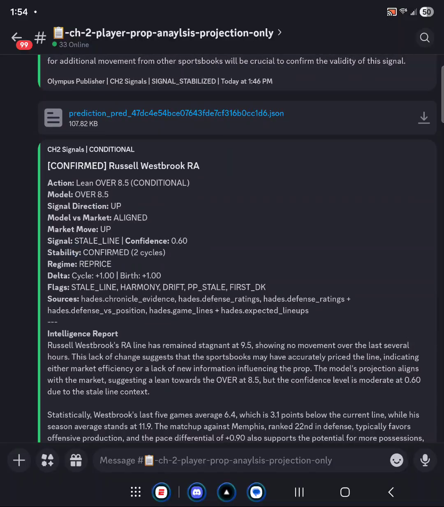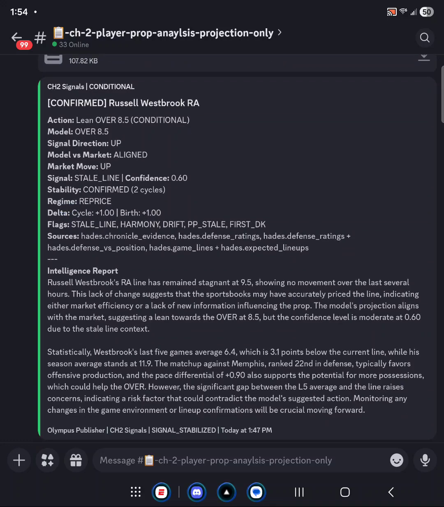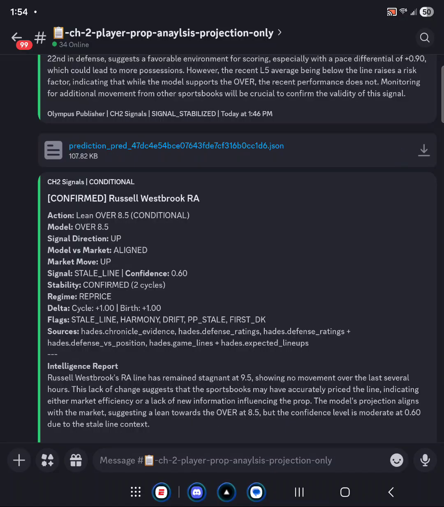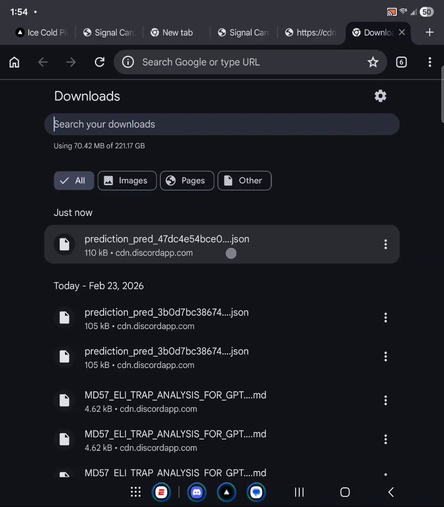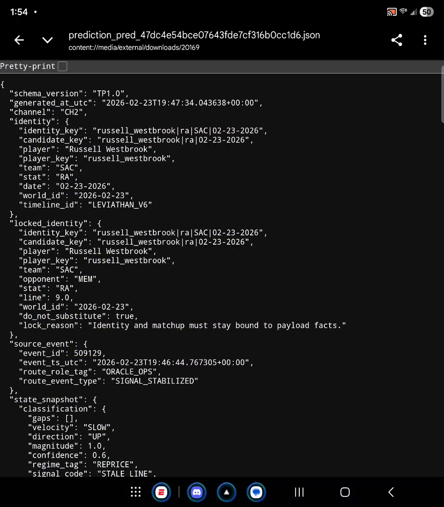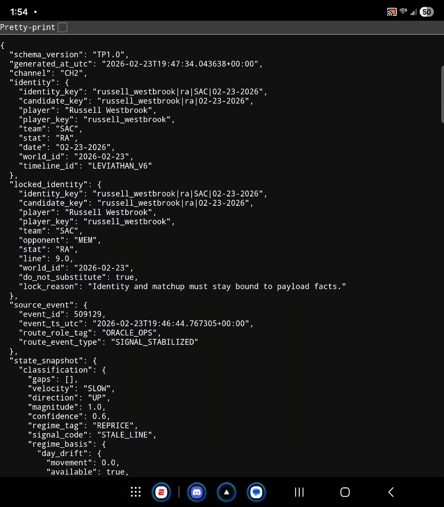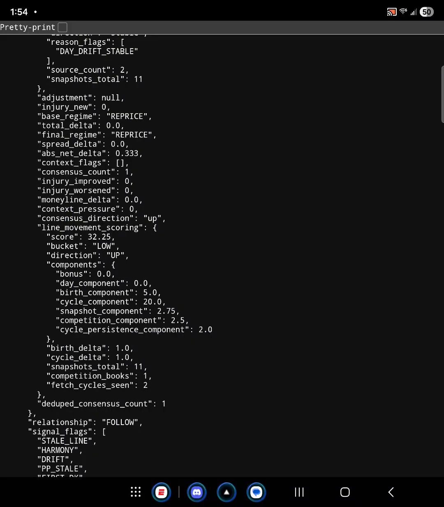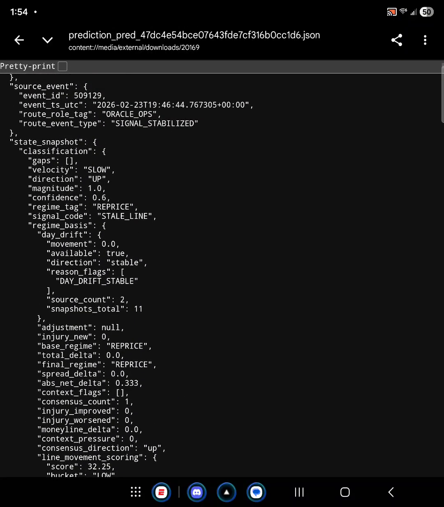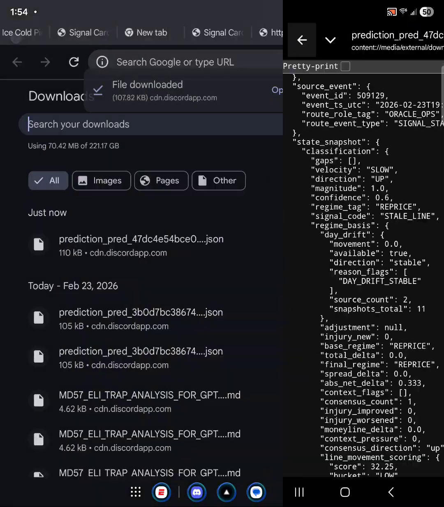If you actually look at the data, then you will be able to see what is happening, instead of relying on the AI to tell you, hey, this says market moved up, lean up. I'm not saying that's not the case, but you need to be able to see what the market is saying, and I am giving you the tools to do that. If you go into these files, which I'm not going to actually talk about what's in there, I described how to do it in my last video, but these show you the truth. You can download these files to any AI and they will be able to tell you exactly what's going on.